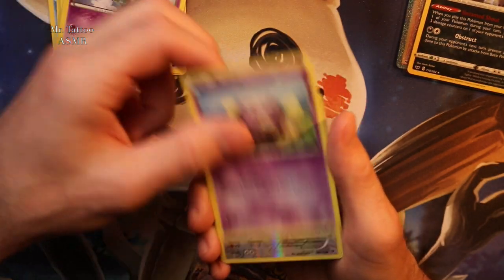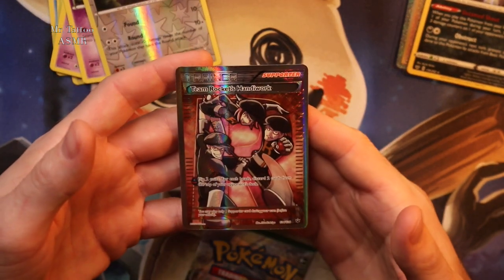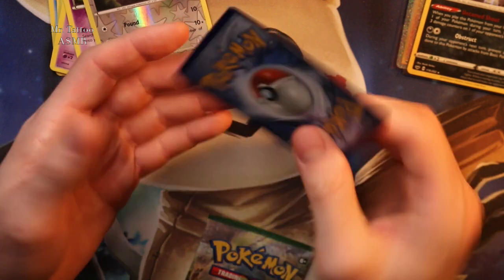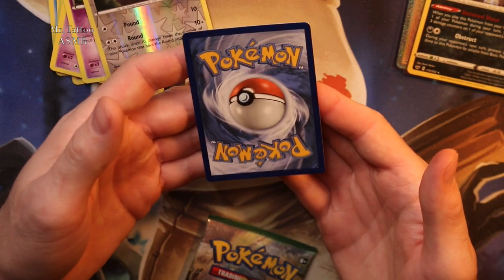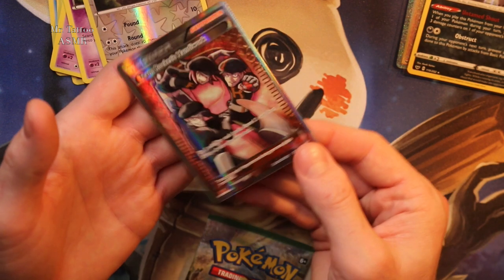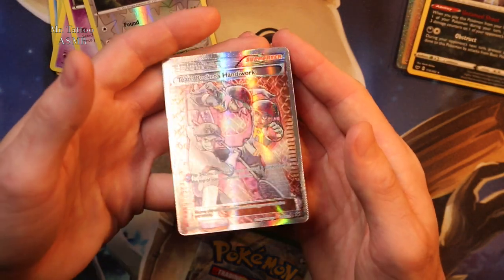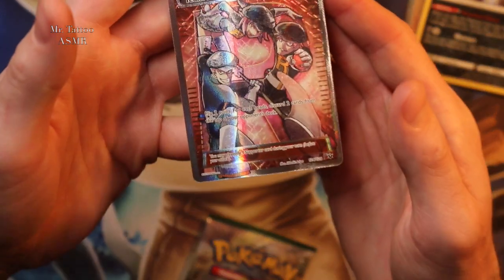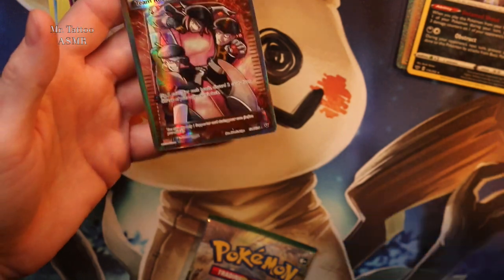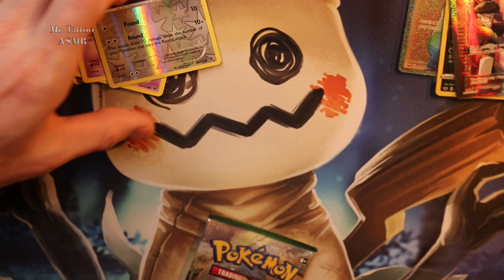Too many of, oh my god. Gosh, Team Rocket's handiwork, another Full Art Trainer supporter card. Mint condition. It looks like it's almost perfectly centered. Look at that, guys. That is beautiful. I can never get it centered on the camera right. Oh, that's amazing. I can't believe that.